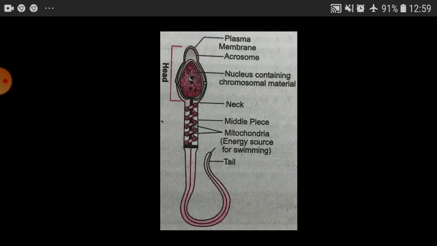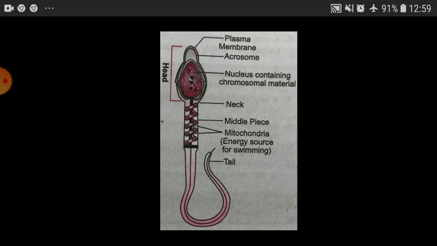Last part of it is the tail. The tail is very long, slender and tapering and is formed of cytoplasm. A fine thread, the axial filament, arises from the posterior centriole and traverses the middle piece and the tail. It may project freely behind the tail as an end piece. The mammalian sperm has an additional outer ring of 9 coarse accessory fibers. The entire sperm is enclosed by a plasma membrane. The spermatozoa swim about by vibrating their tail in a fluid medium in search of ova.